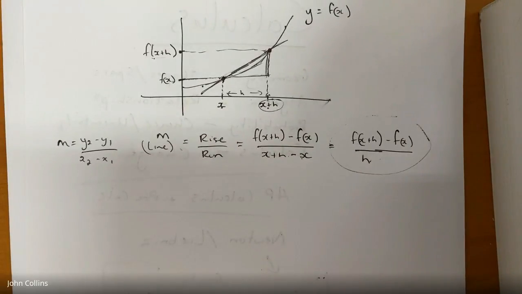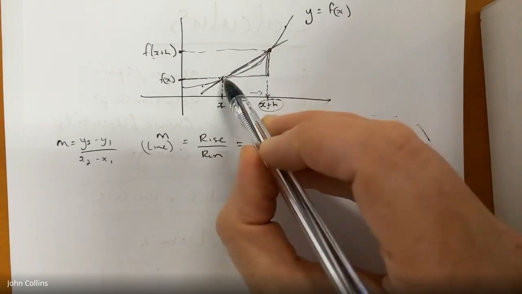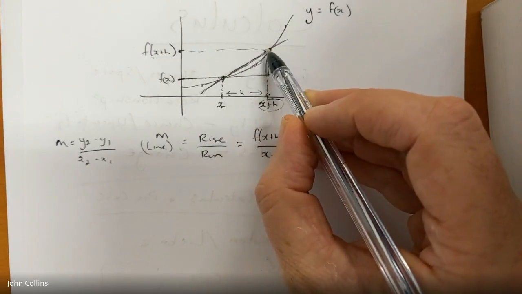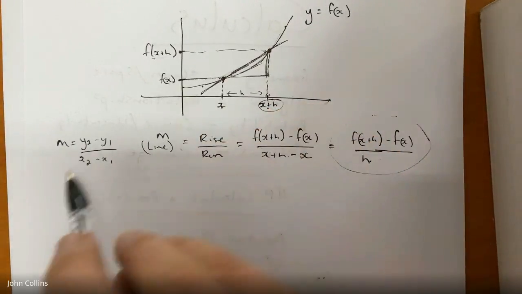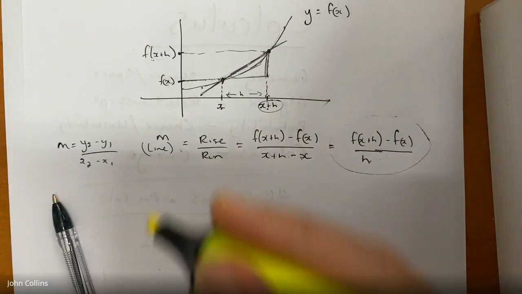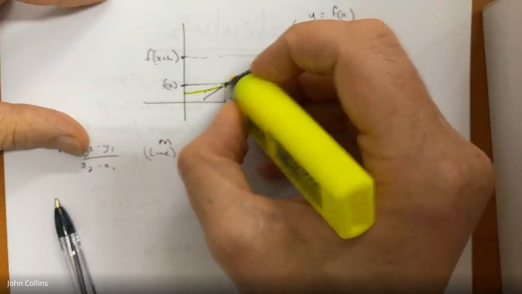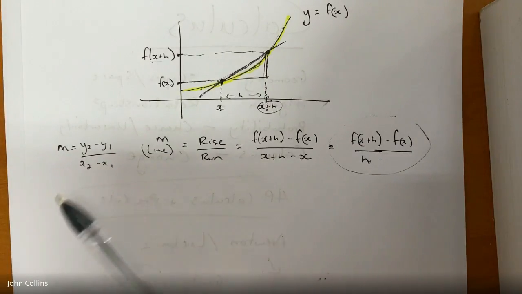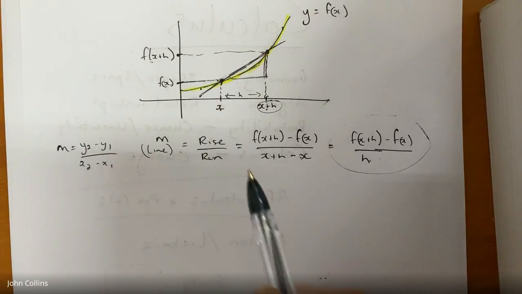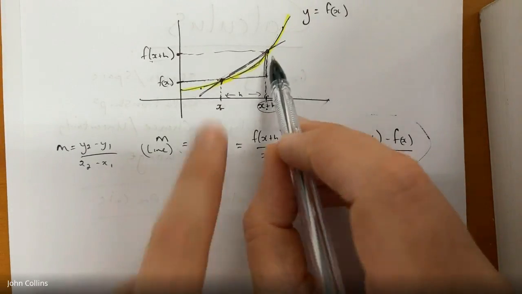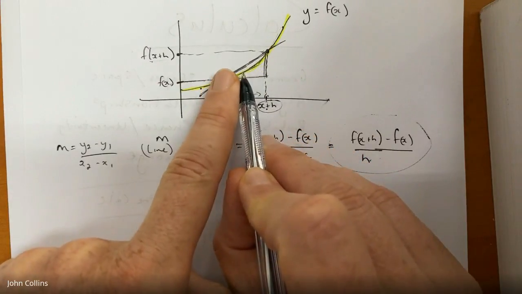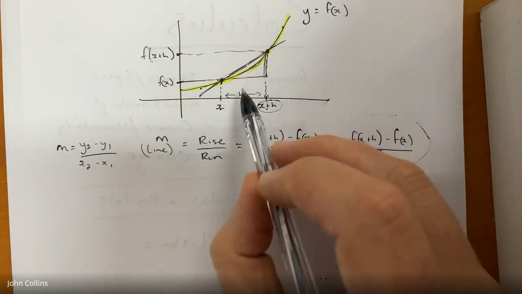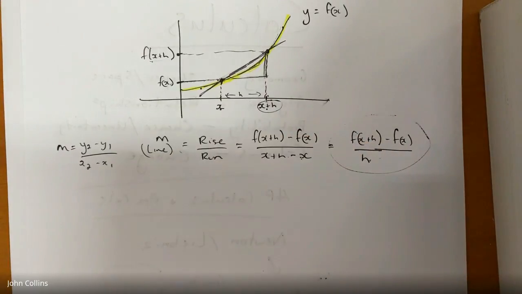But of course, that's not a good representation of the slope of the curve at any particular point. Remember, the curve is, I'll highlight in yellow here. The curve actually doesn't match that at any point. So would perhaps you agree, and if you did your work on this in chapter 16, you probably saw, would you agree that if I make the distance between the 2 points closer and closer, I would get a more accurate estimation of exactly what the slope would be?